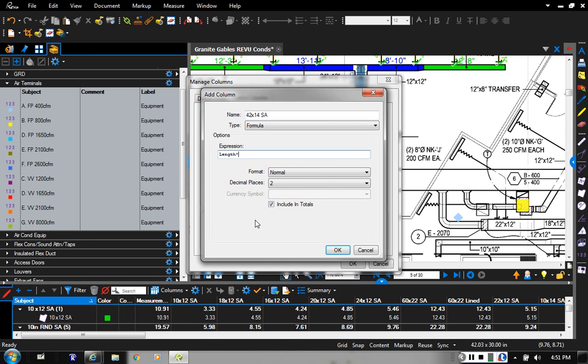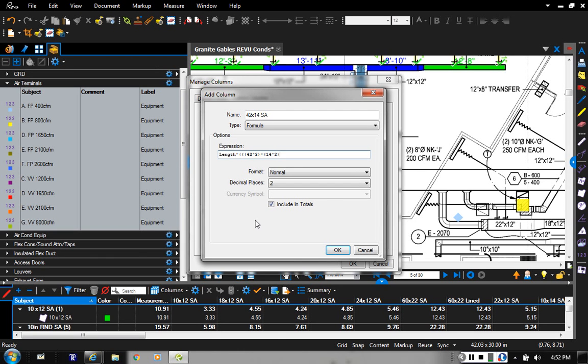We're going to do 3 parentheses, 1, 2, 3. We're going to do the first dimension of our duct, which is 42 inches. We're going to multiply that by 2 since there are 2 sides that are 42 inches. We're going to close parenthesis. We're going to add. We're going to open parenthesis. Then we're going to do the other dimension of our duct, which is 14 inches. And since there are 2 sides, we'll be multiplying that by 2 as well.